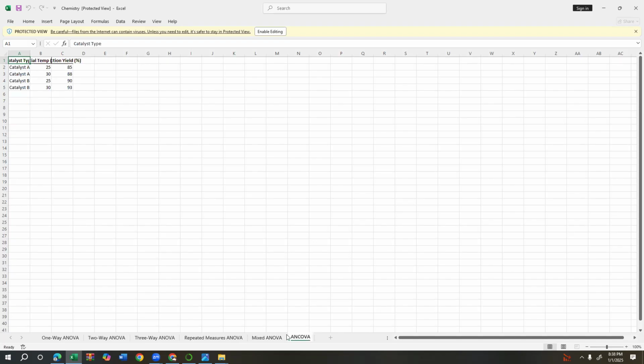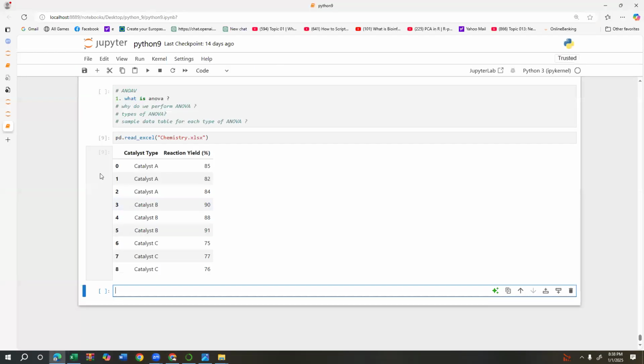By default, without selecting any sheet, the first sheet will appear. You can check when I run the code, import file, read Excel, and file name, it showed me the first sheet. So the first sheet is the default.